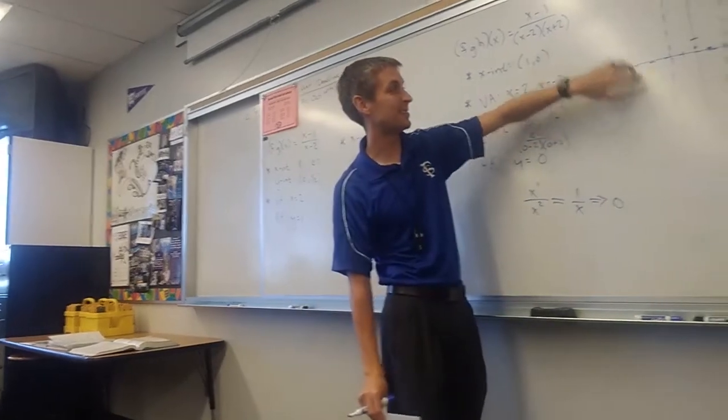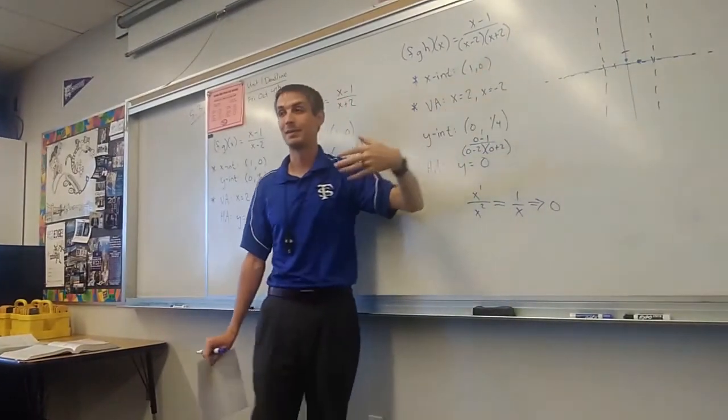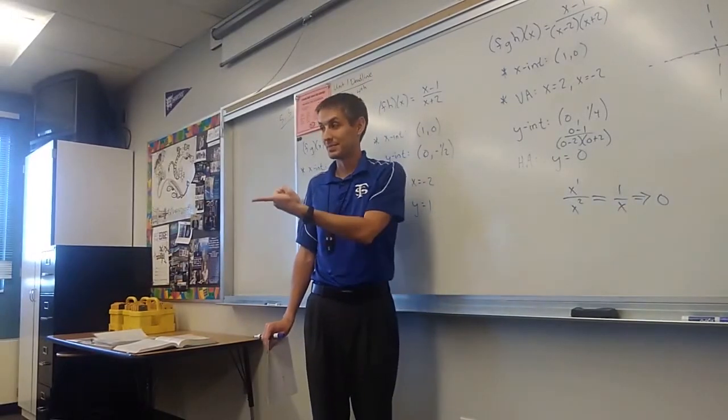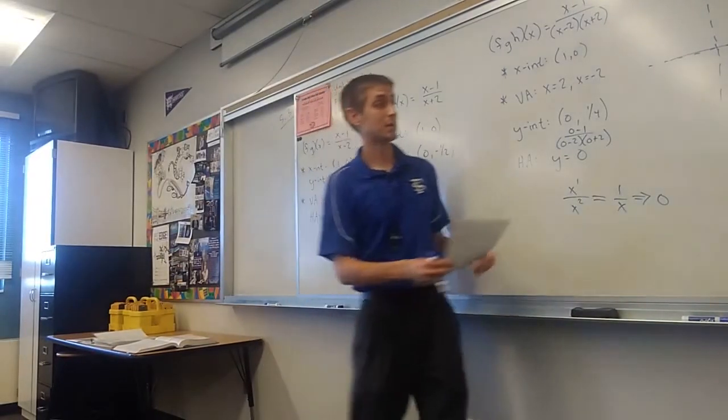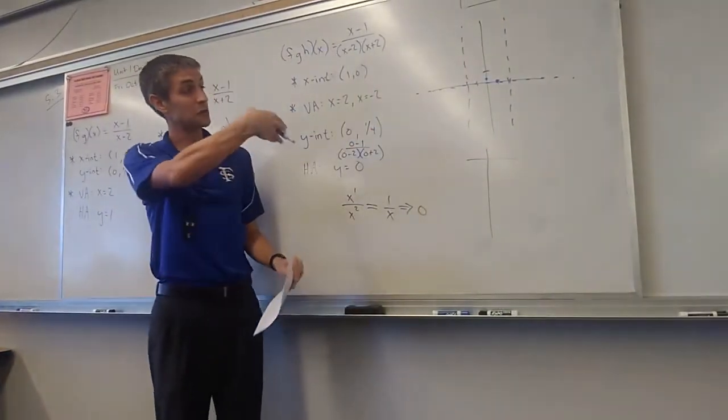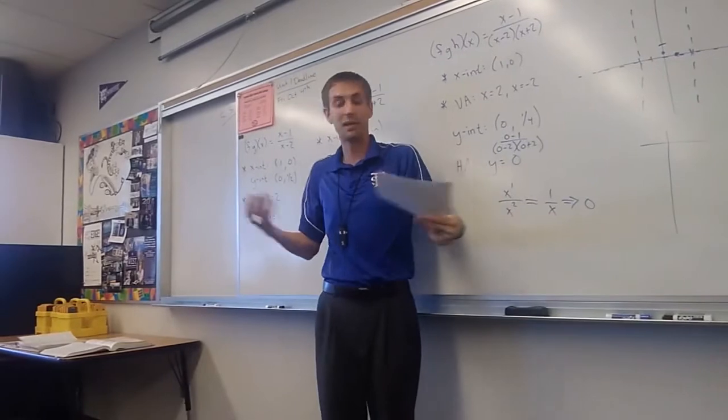Like, could you put in like -5 or something? I think that's a great choice. Oh, I might even go a little bit closer to the asymptote, just so it doesn't get as big. So maybe a -3. Okay, so let's choose some values. -3 is on that left side of the asymptote. Great choice. What else?